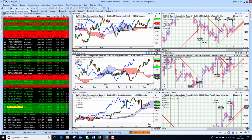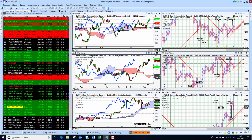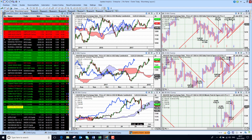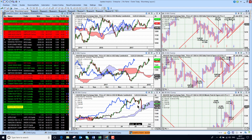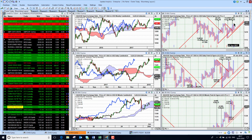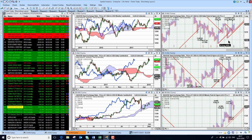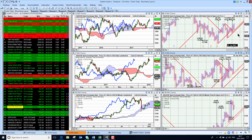Gold had a really big day yesterday and then fell away. So we were seeing this run that we saw at the start of the week just coming off. We've come right back to the cloud support on the 60-minute chart. So it does look like we're going higher. And interestingly, we haven't locked this column yet, but this is activating these upside targets, and the downside target that we had on this long-term chart has now been negated. So this is very, very strong indeed.